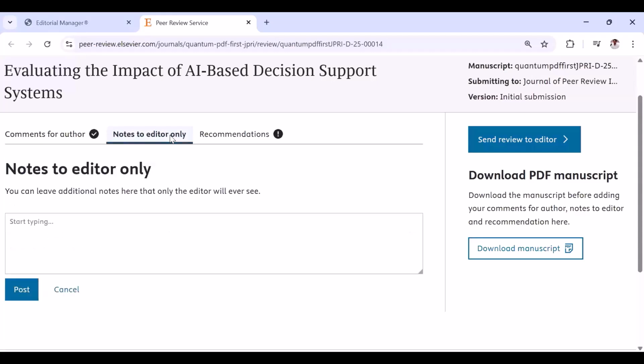Under this section, reviewers can provide confidential comments to the editor, which will not be shared with the authors. Any comments which you enter here will be only visible to the editors and cannot be accessed by the authors. I'll just type some test comments here.